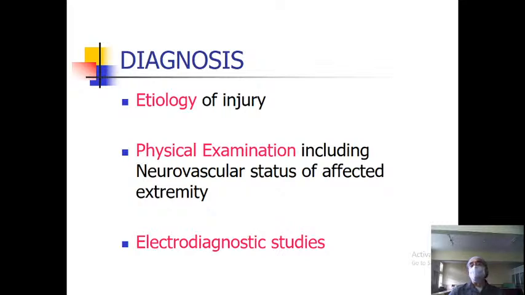Then you can straight away make a diagnosis that the doctor has isolated the sciatic nerve and injected the drug into that. In the physical examination also, we can clearly make out the neurovascular status of the affected extremity. You can feel the pulse, and you can know the neurological status by sensations, whether the nerve is functioning or not. Or sometimes that is mostly subjective, and if you want an objective assessment, then you may need electrodiagnostic studies. If you know the names, I think for now, for UG level, what the various electrodiagnostic studies are which can tell you about the nerve injury, that's enough for you.